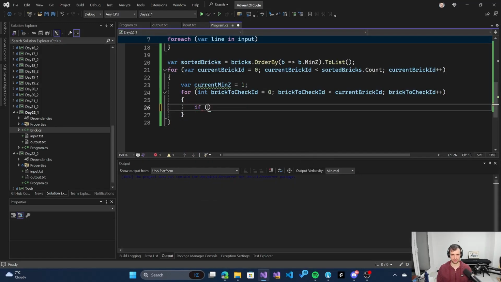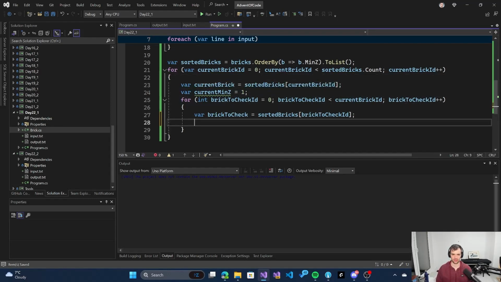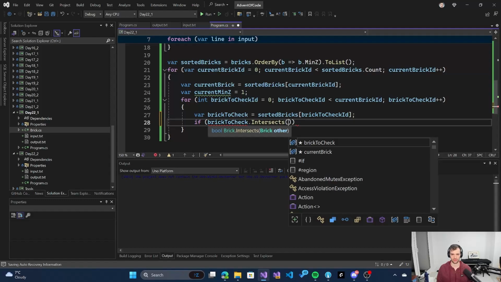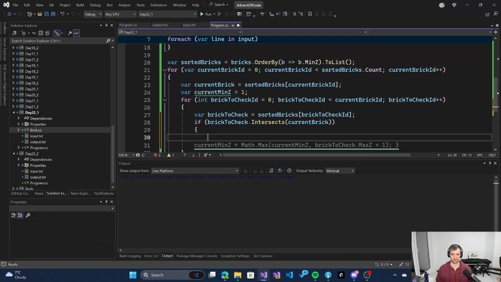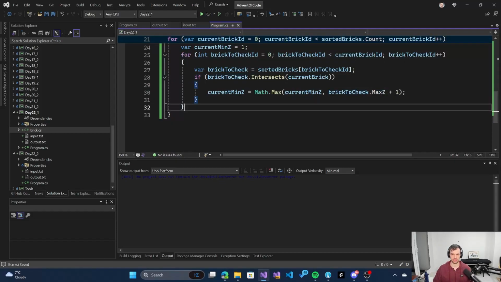So if the brick to check intersects the current brick, then we need to take the max of the z coordinate of that brick +1 and the current min z.